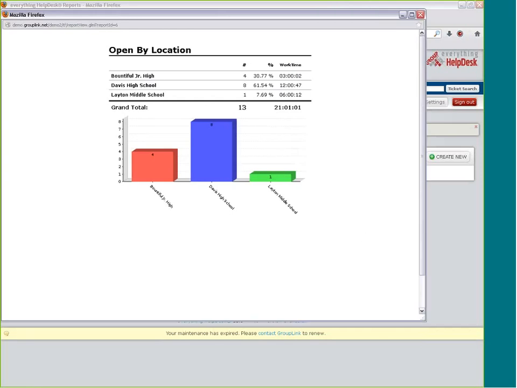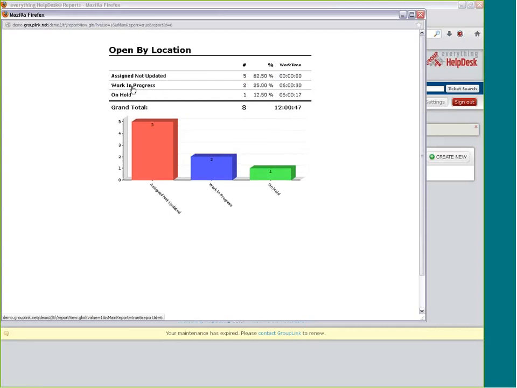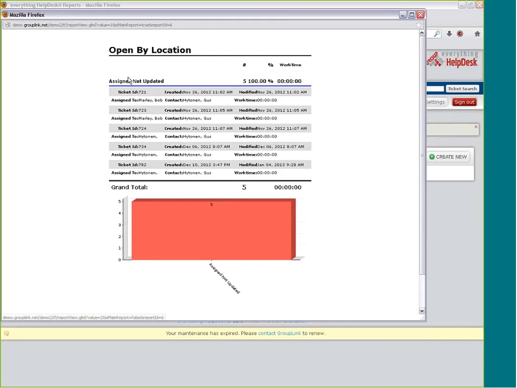Really, my filter is, hey, show me my open tickets, but I want to break it down by location, and so that's what I've done. I have 8 coming from the high school. Let's say I click it, it drills down, and it shows me those 8 tickets. In this scenario, I've chosen status as the secondary option that I want to see. A lot of assigned not updated. I drill down, it takes me to the ticket. I can actually even open this ticket from the report. I don't have to go back and forth looking for this within the help desk.